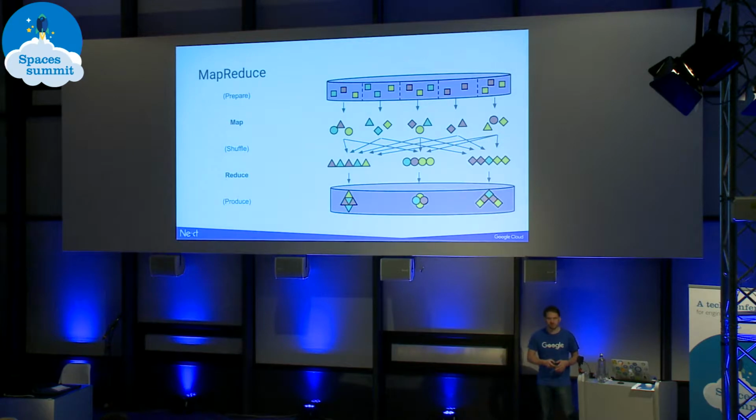Now MapReduce, probably most of you know it, just to very briefly iterate: if you process a large amount of data in a distributed way, you chunk up your data, you pick out a key out of each of your data pieces, you shuffle them around by this key, and then you run aggregations over that, grouping by this key.